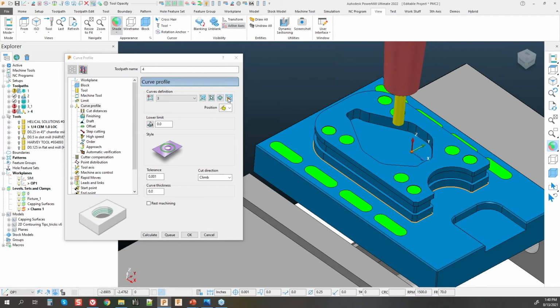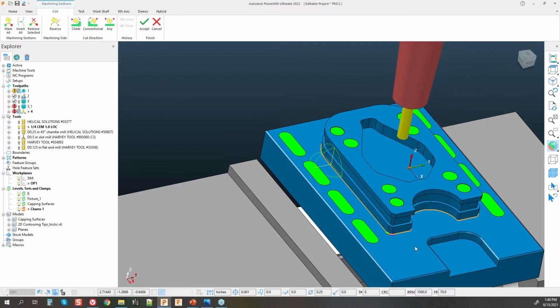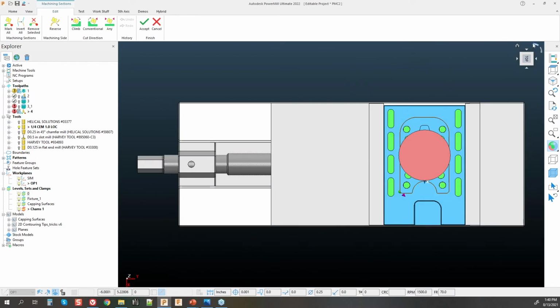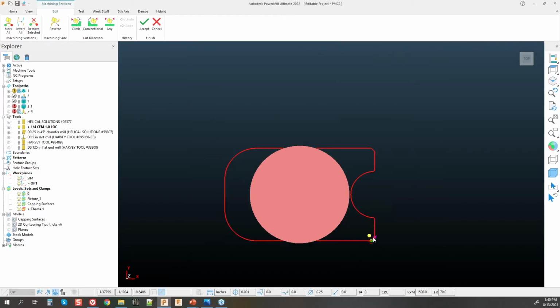Now, if I come over here to my curve machining and my machining selection, I'm going to show a few other options that are in here. The nice thing is that we can grab one of our patterns via any of the methods I just showed, and let's say I needed to focus just the toolpath around this region. This is more of a traditional way to control the chain. You saw that I moved my start and stop point.